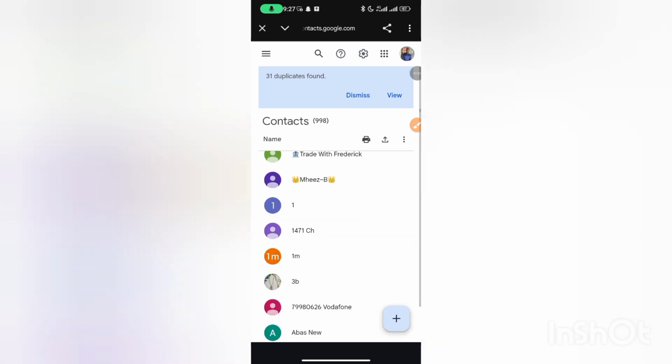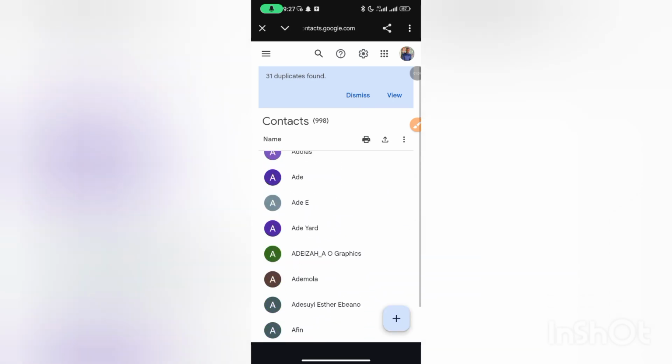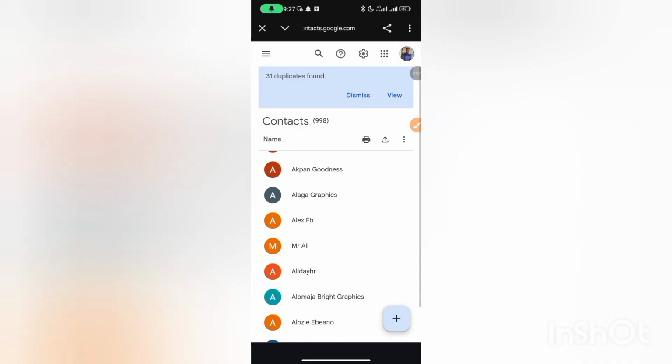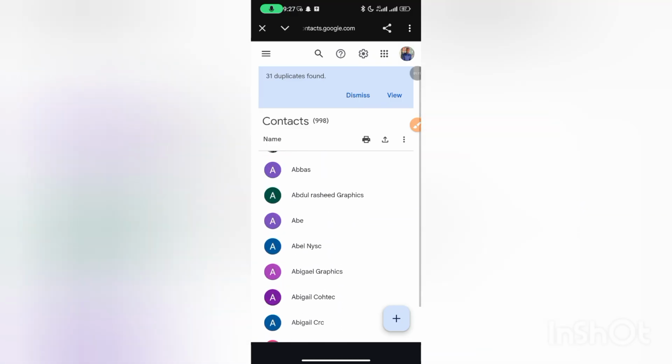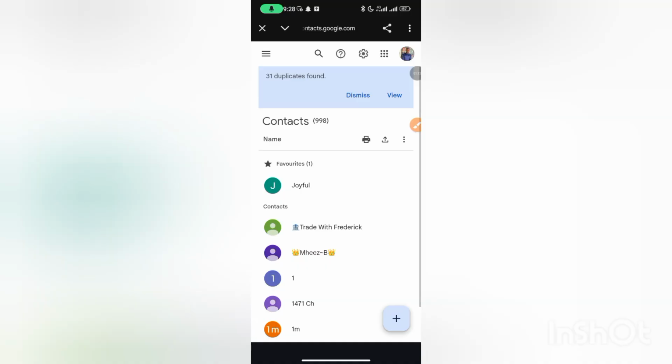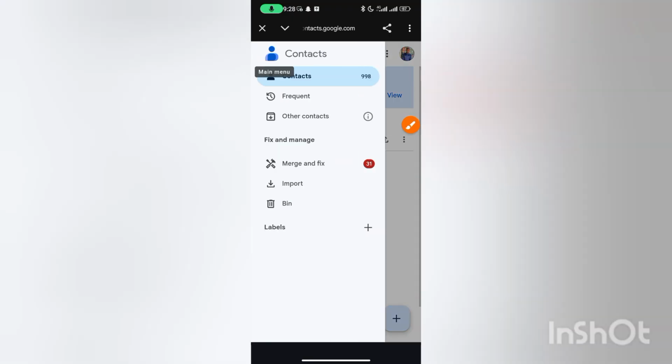Then you first of all see the list of contacts you have in your phone showing in your Gmail, and this is where synchronizations happened. And then the next thing you have to do now is for you to locate the contacts that you deleted. Come over to this place, these three dots here. So when you click on the three dots, you see this place they wrote bin. So click on the bin.